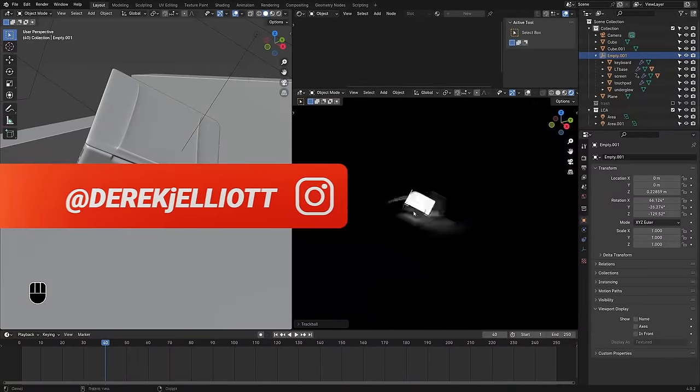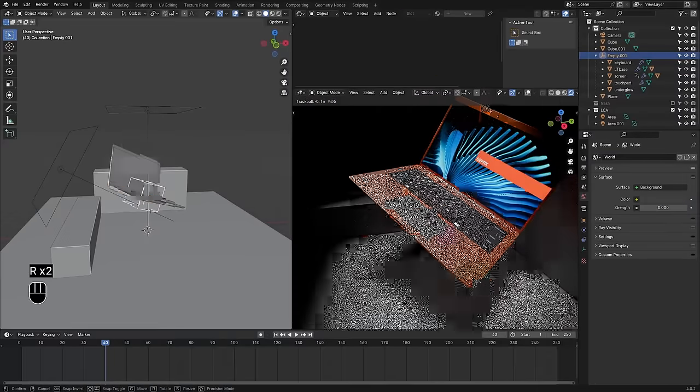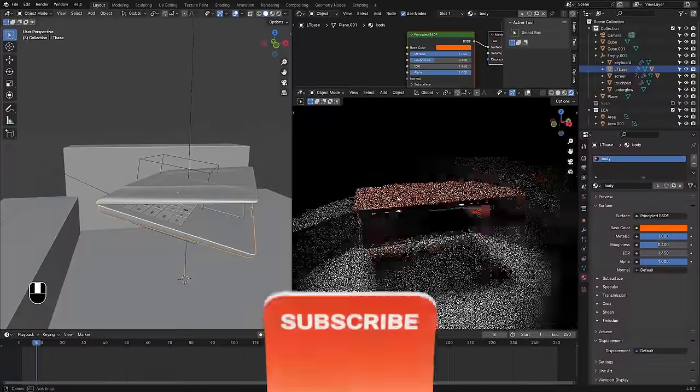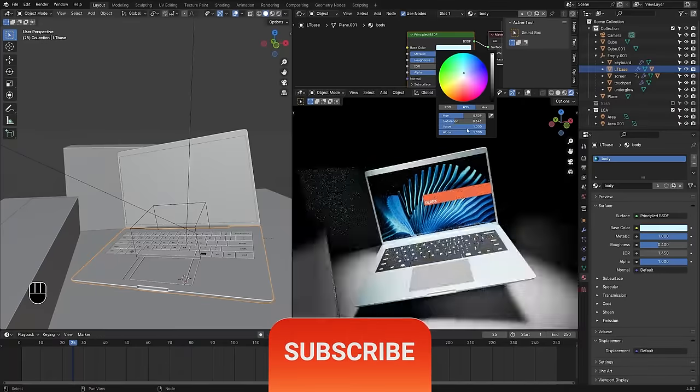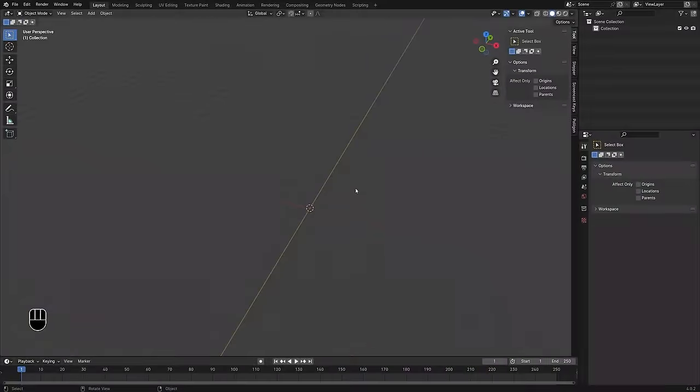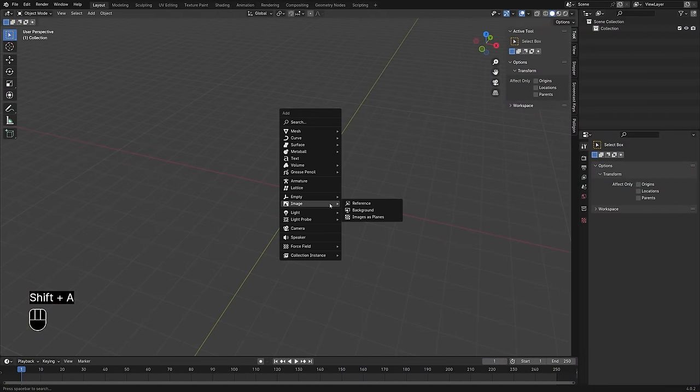It's a laptop. I'll walk you through the full process to create the keyboard, model the case, add some ports, do a little lighting, get that screen looking sweet, and end up with something ready to render, animate, or just delete forever off your PC. Let's go. All right, so we're going to start off by doing probably the most tedious and annoying part of modeling this laptop, which is going to be creating the keyboard.